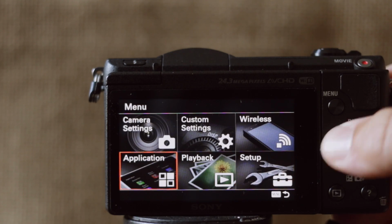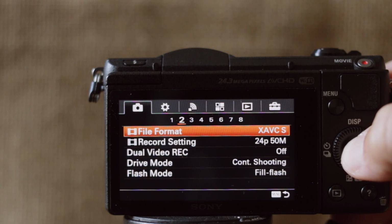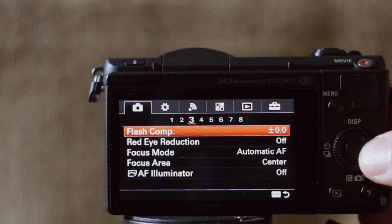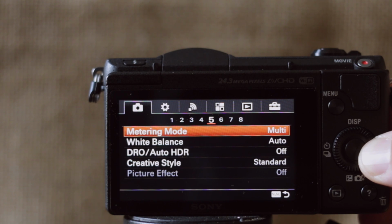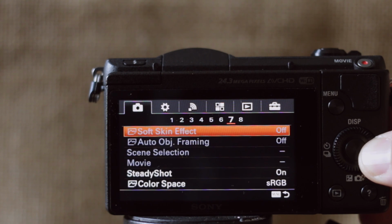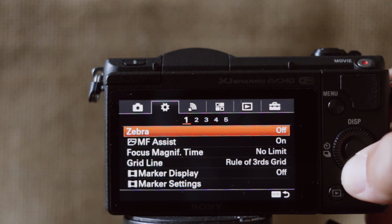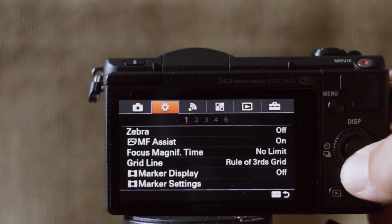Go back to the pros for a second. You know, customizable button-wise, it's pitiful. I said there's one, but inside the menu, you have the micro focus adjustments to really dial in focus with certain lenses. You've got all kinds of bracketing options. As I mentioned, you've got that big menu option as well. You've got zebra for highlights, and you've got focus peaking for manual focus assist. Some lenses are going to be better than others.